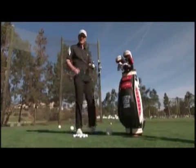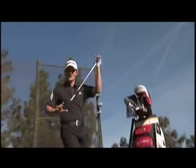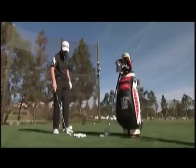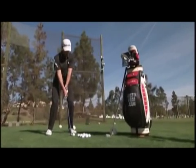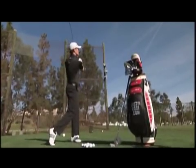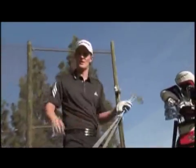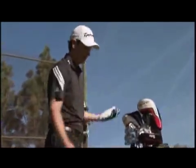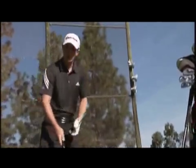So once I've hit 2 or 3 wedges, I then might move into a mid-iron club, pull out a 7 iron. And really, I'm not thinking about too much technical stuff right now. All I'm trying to do is just limber up my body. Like I said, we're pushed for time. I might just hit 1 4 iron.